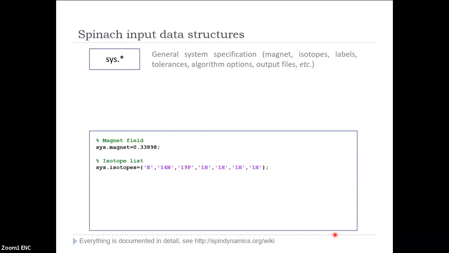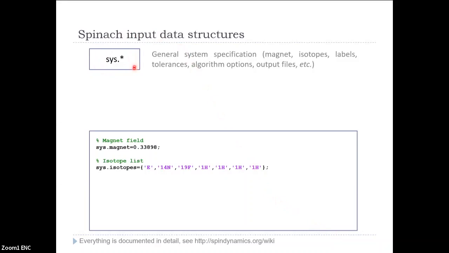Okay, so this was a whistle-stop tour of the mathematics and the computer science involved. And I gave you this hope that you wouldn't actually have to dig too deeply into all of that math. You need to vaguely understand what's going on, which by now, hopefully you do, but everything else will be done by the software. And so Spinach input data structures are quite simple.